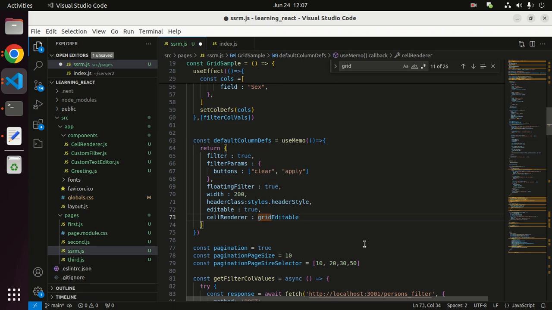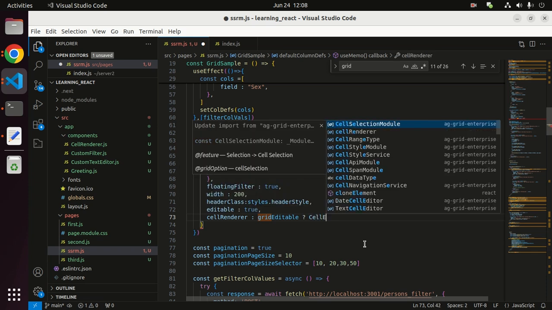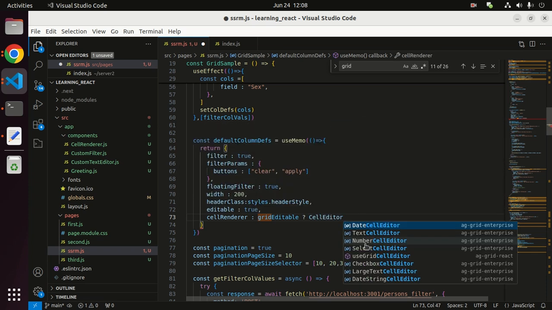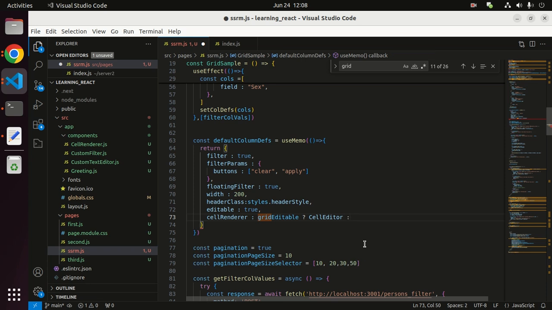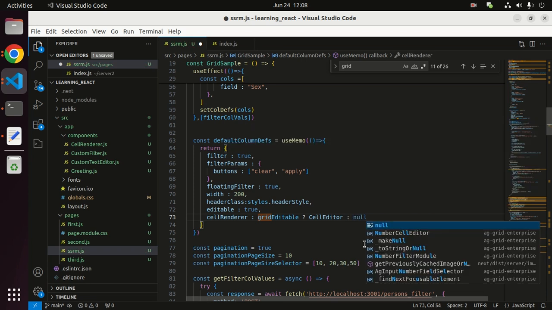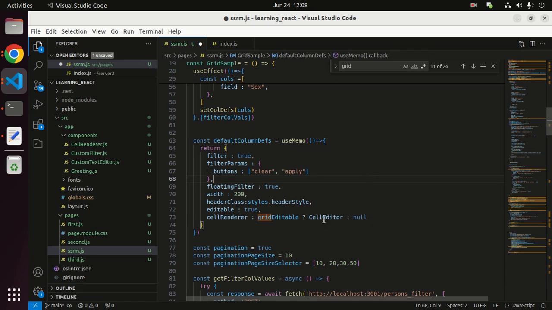then we are going to create a new component, cell editor. Cell editor, otherwise no. So if the grid is editable, we are going to display a new component, cell editor.